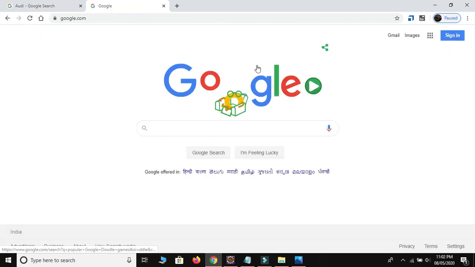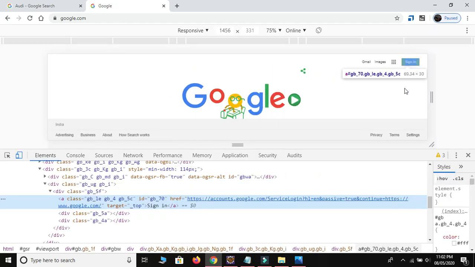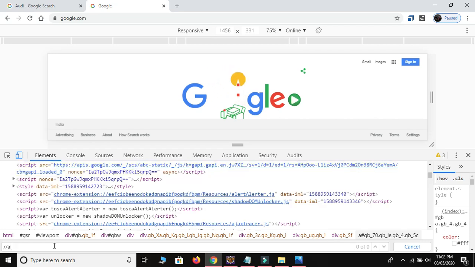Let me show you one more time. To create an XPath, just right click on the element, click on inspect, take an attribute from the element and create your XPath, but it must match one of one only. Just press Control F. It comes under the A tag, so I will use // then the tag name, which is A, then square brackets, then the @ symbol for the attribute.